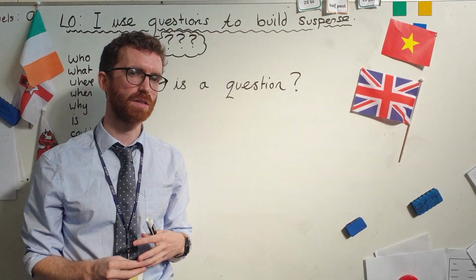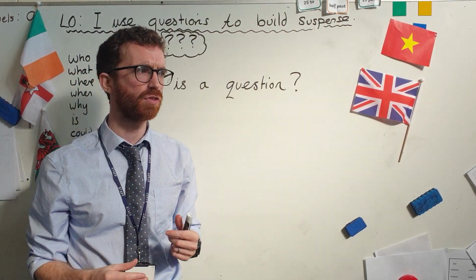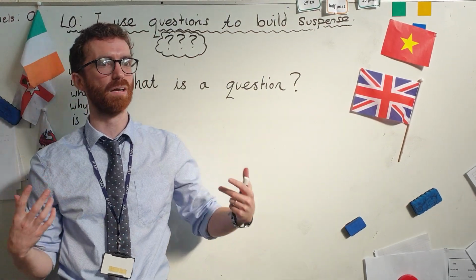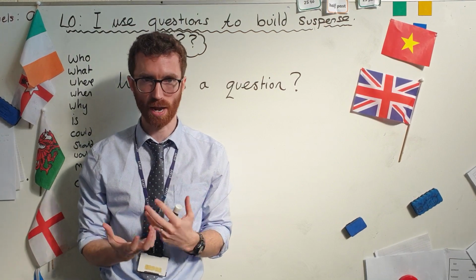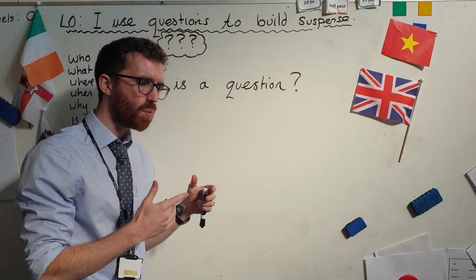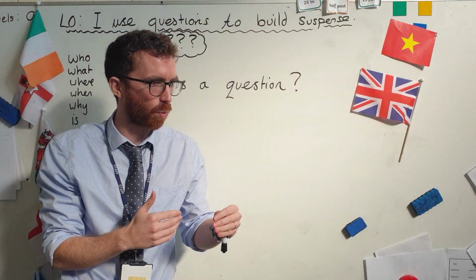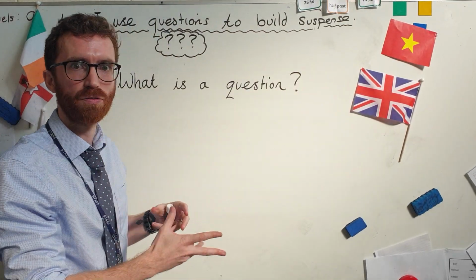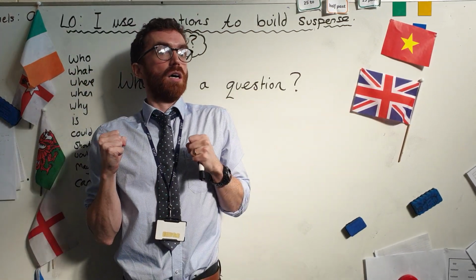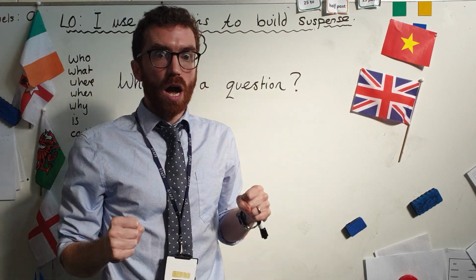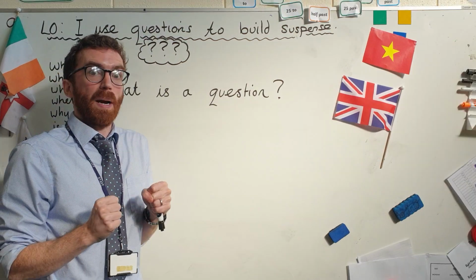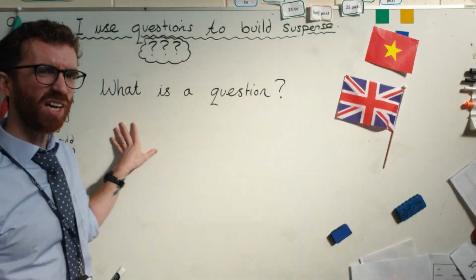What is suspense? Tell your partner, pause. Suspense is that kind of feeling of not really knowing what's going to happen. It's that build up and anticipation of what is to come next, okay? It's really important in a story that we have some suspense. You want the reader to be wondering what's going on, questioning how people are feeling, wanting to know what goes next, okay? You can go, suspense. That's what you need to say to your partner. That's a good way to remember it. So go, suspense, okay?